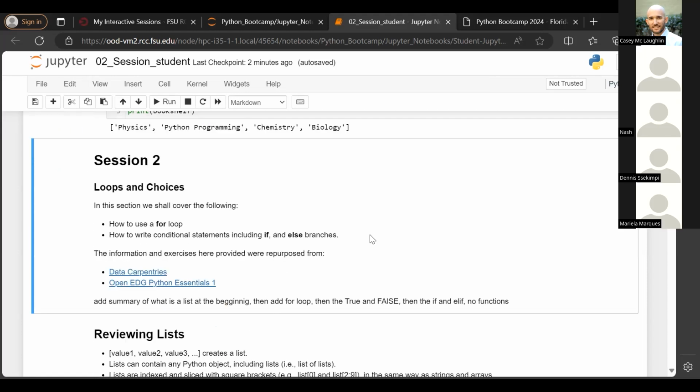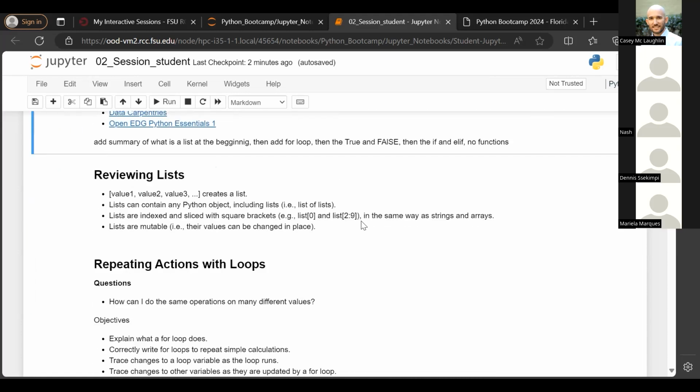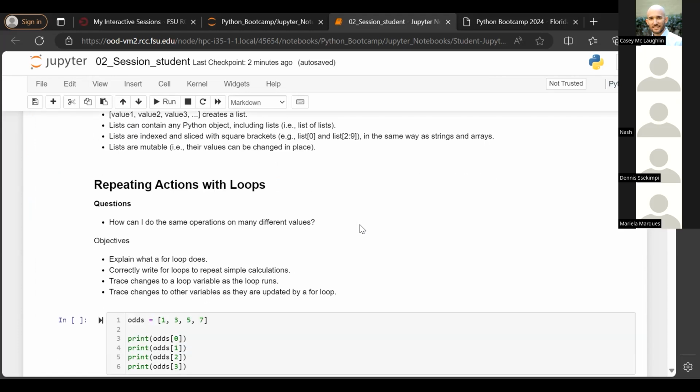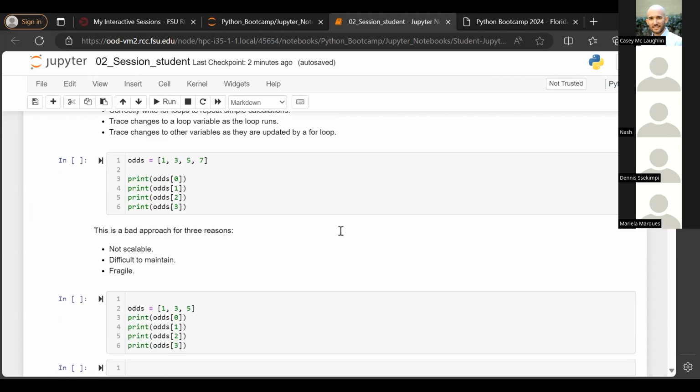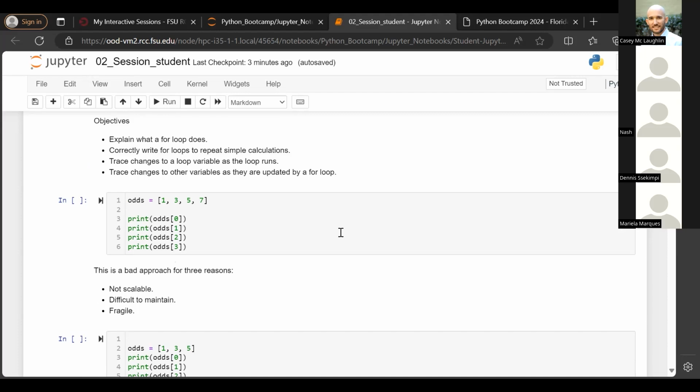So now, we talked about that, we reviewed the basic facts of lists, right? So now we can talk about what we mean by how to loop, how to do for loops with this. So let me scroll down a bit more so that the print statements end up at the top, okay? Yeah, correct. So if you're in the session 1 notebook, go back to your files directory and click on the session 2 notebook, okay? Everybody there? My bad, just started there, okay?